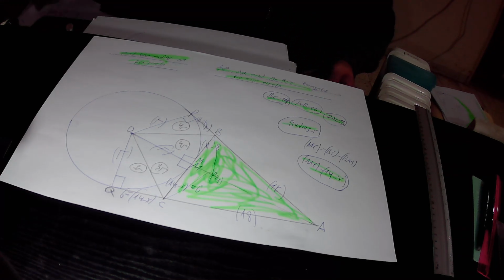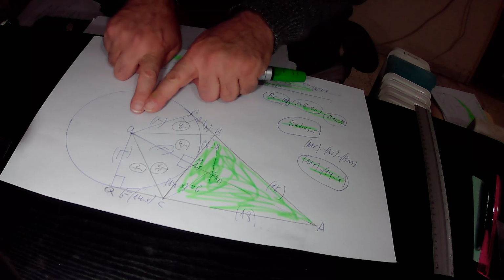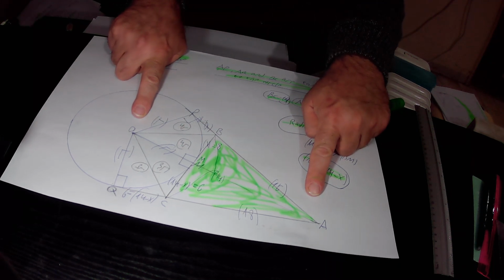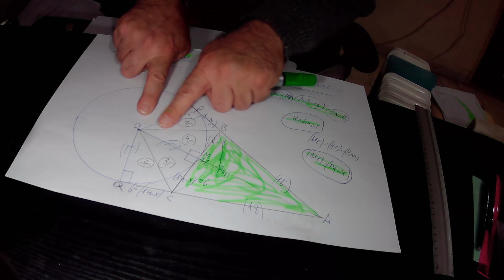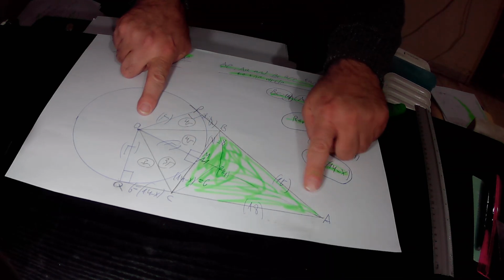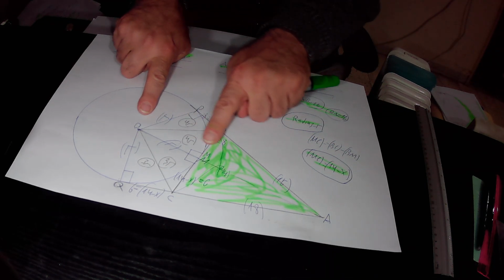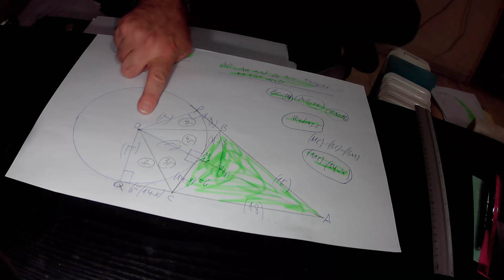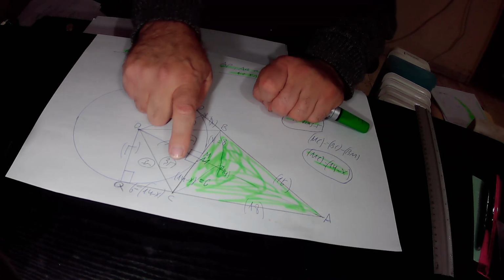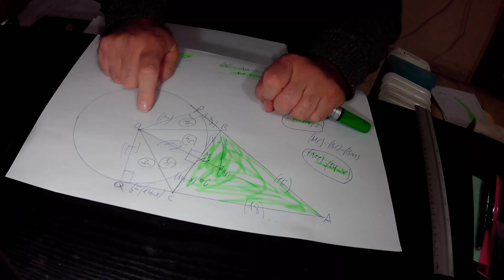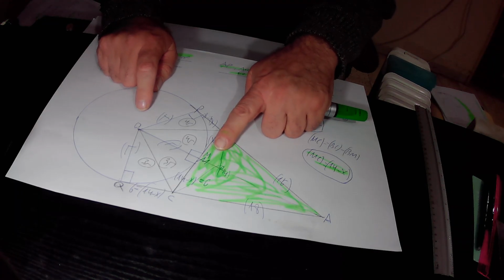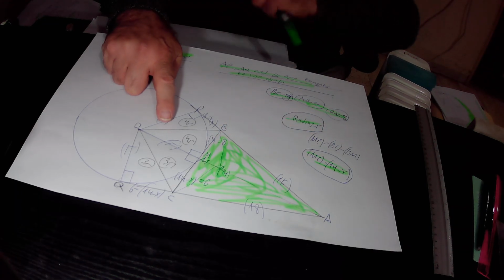In the next step, I deleted this straight line AO. And then we join points O and M together by a straight line. Point M is the point of tangency of BC with this circle. Point O is the center of this circle. Therefore, OM is a radius of the circle, and it equals R.